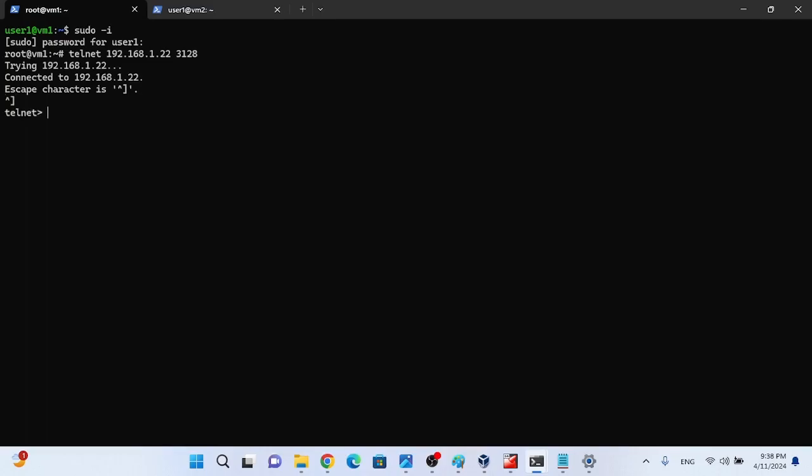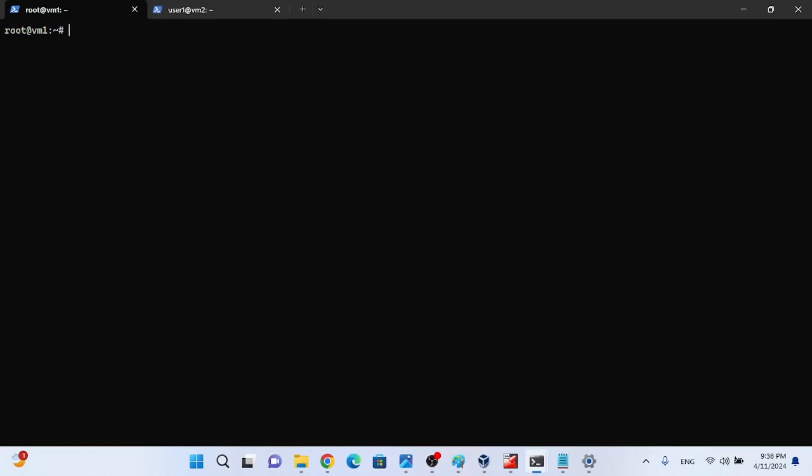So it's working fine. Also to check furthermore, I'm going to type the following command: export https_proxy="http://192.168.1.22", and then I'm going to curl -v https://google.com.